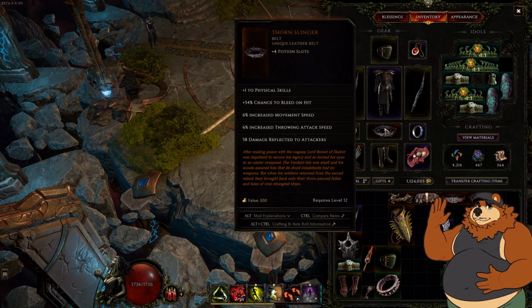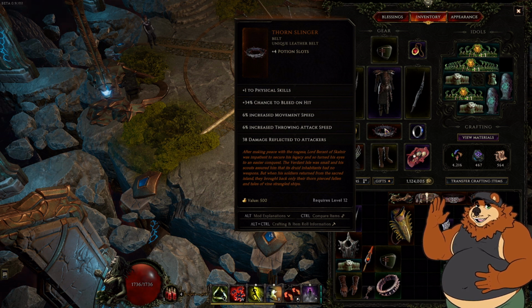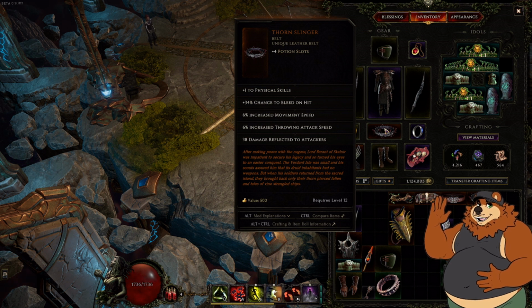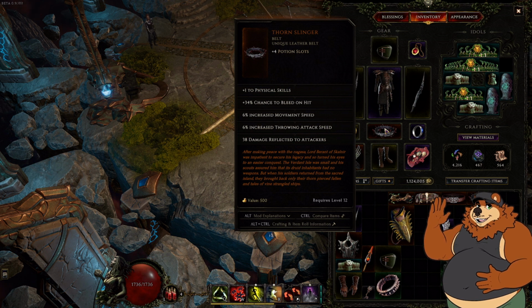I'm currently using a thorn slinger. This build was a bleed build, but I found the AoE wasn't up where I wanted it to be, and the single target seemed a little overkill in most situations. I don't have a second character level, so I wanted to make a more balanced build, so I changed to just physical throwing damage. I don't know if this is the best in slot, where I felt like it was for bleed, but the +1 to physical skills is definitely helpful, and we get use out of movement speed and throwing attack speed as well.